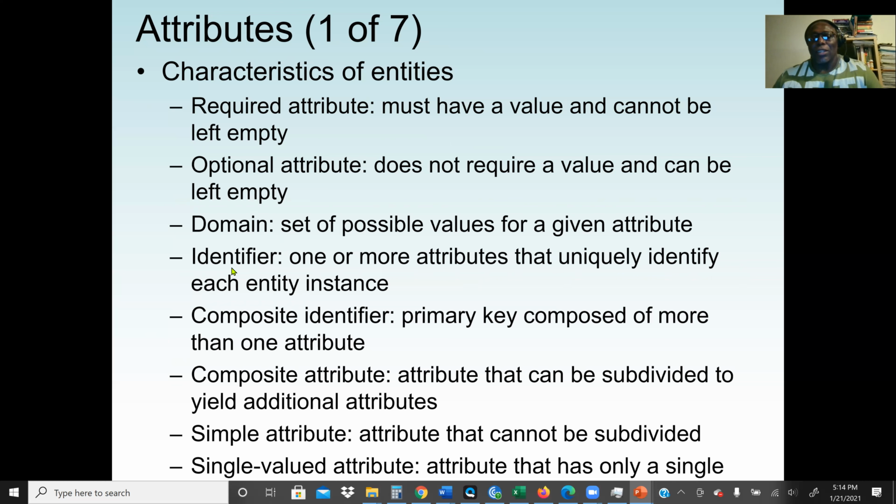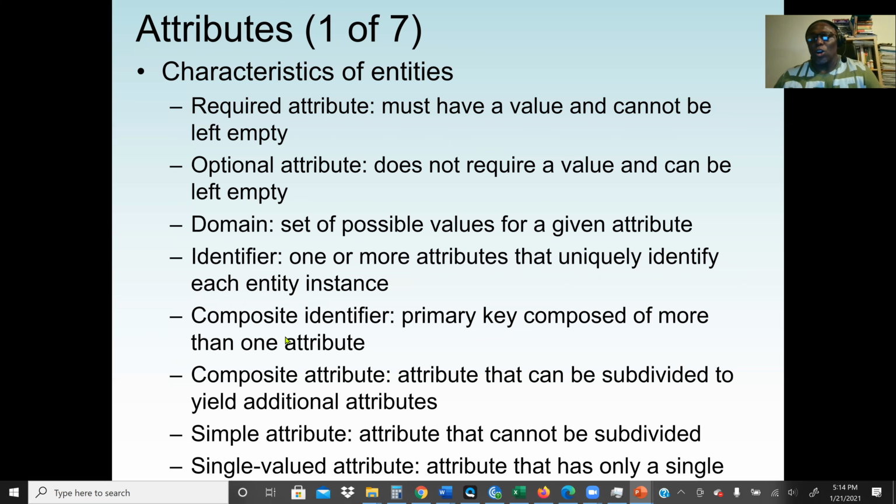Also, we may have an identifier. The term identifier is when we have one or more attributes that uniquely identify each entity instance. So this is the concept of a primary key field. We also have the composite identifier. Composite means you have two attributes that may uniquely identify each record.